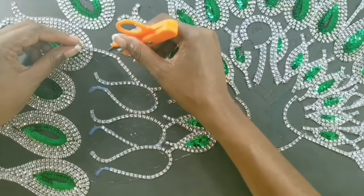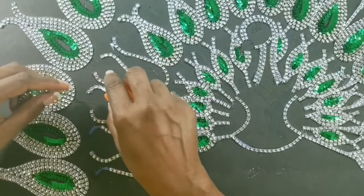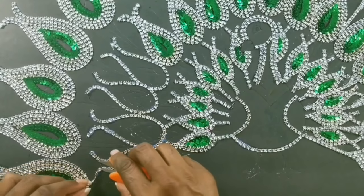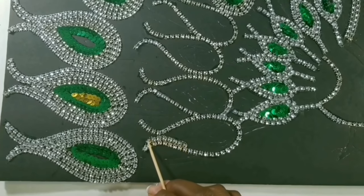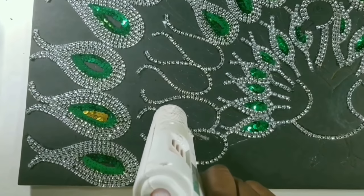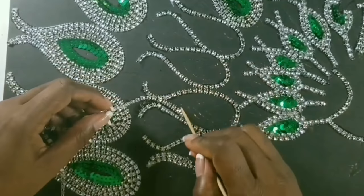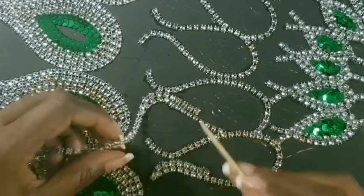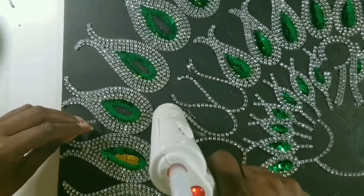Another great tip is to glue the bling wrap in one direction first and then turn it over and glue it in the other direction — that way you don't have to keep flipping back and forth. To achieve pointed edges, this is better done with the glue gun. Switch back to the glue gun, put the glue onto the cardboard and carry it onto the edge of the bling wrap, then put the bling wrap onto the cardboard and carry it onto the top of the bling wrap to achieve those pointed edges. Do this throughout the piece wherever you need pointed edges.